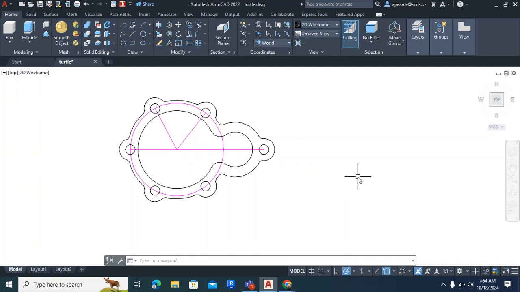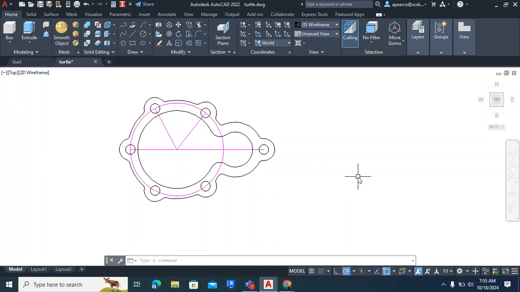All right, this morning we have to dimension an object. If we're dimensioning a single view or orthographic object, it's sort of done the same way. You want to add enough information that the object can be built, but you don't want to overfill it with information so it's cluttered. So let's dimension this that we call the turtle.